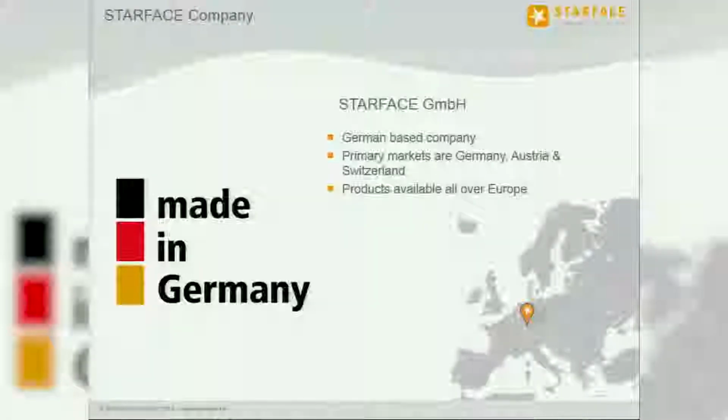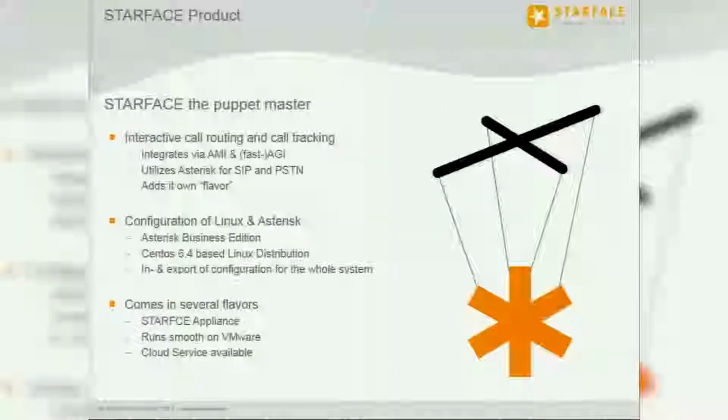So a little bit more about our product. 8 years ago, we started as some small software engineering company with some skilled software engineers in there. And the story might actually sound quite familiar. We needed a PBX. PBXs were quite expensive. Asterisk was already out there, lucky for us.